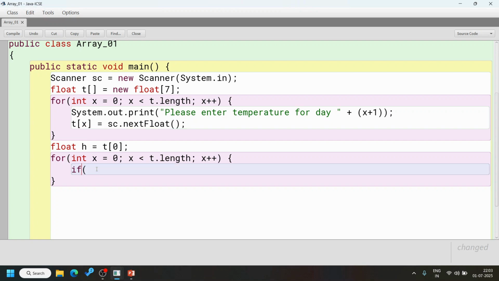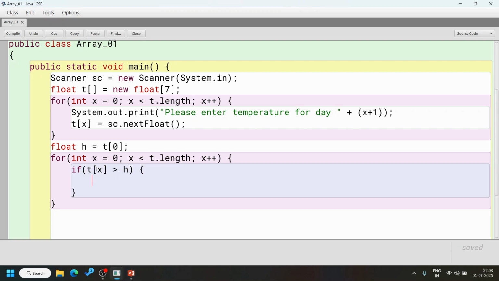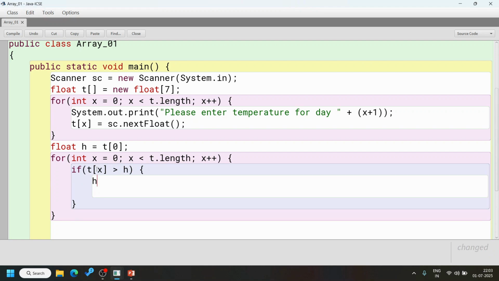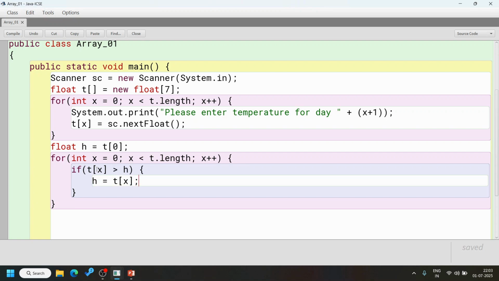So what I'm going to do is check whether tx, that is the element which we are processing right now, is greater than h that was declared in the beginning. So if it is greater than h, h will get that value because now that is the highest. So what did we actually do? This is the program basically to find the highest.